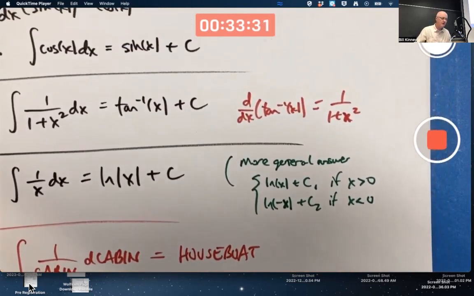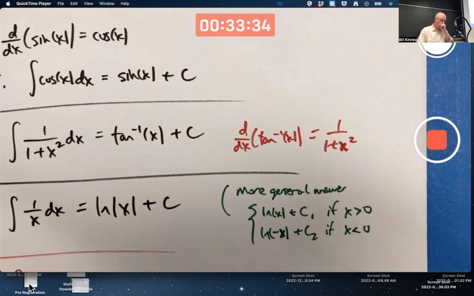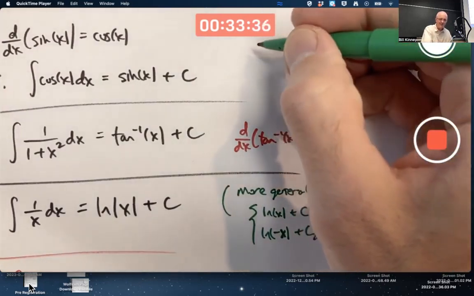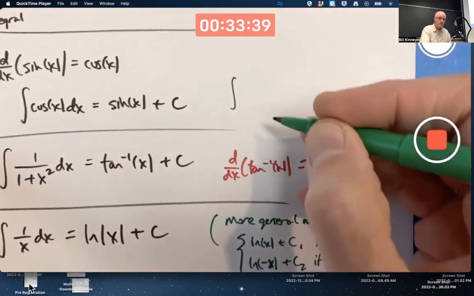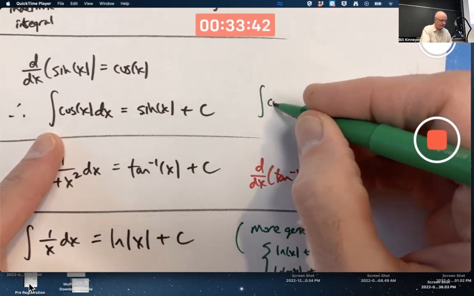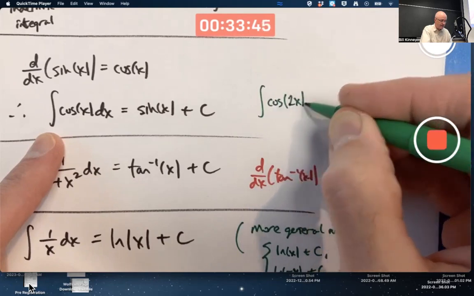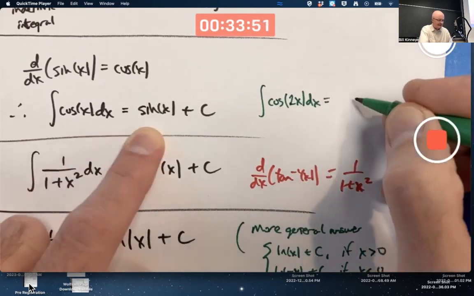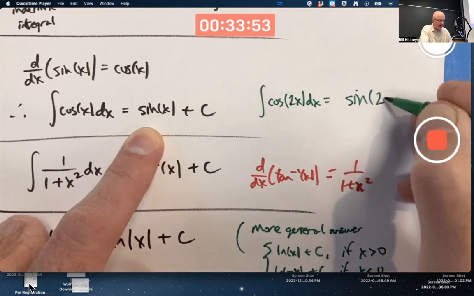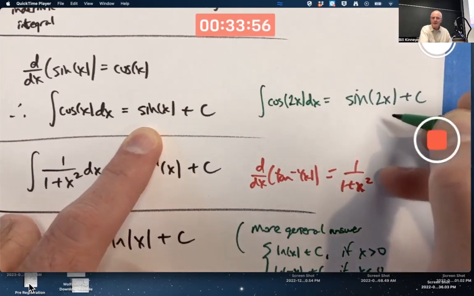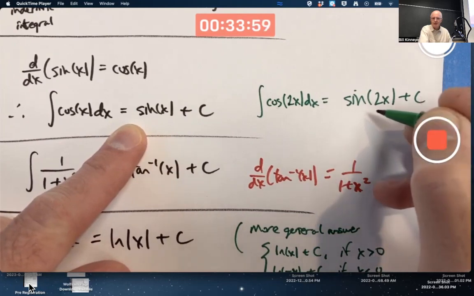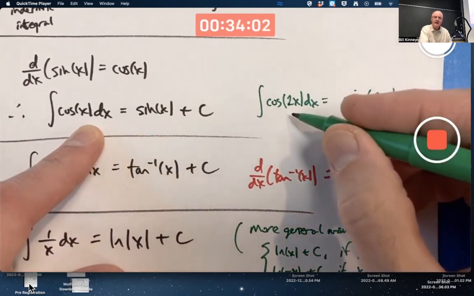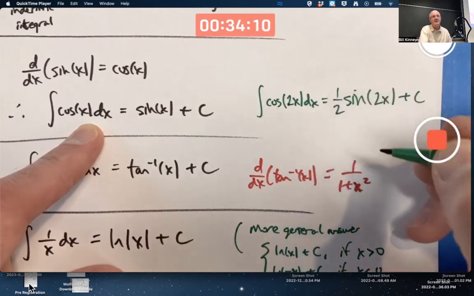Let me just remark, you also should be able to have a little flexibility to do an example that might seem a little trickier at first. Let's do one related to this one. What if we wanted the most general antiderivative of cosine of 2x instead of cosine of x? Is it sine of 2x plus c? Well, that's what I'm starting to write here. But that can't be right because the derivative of this is not cosine of 2x. It's cosine of 2x times 2 because of the chain rule. Oh, that's easy to fix. Make it a 1/2 in front. Done.